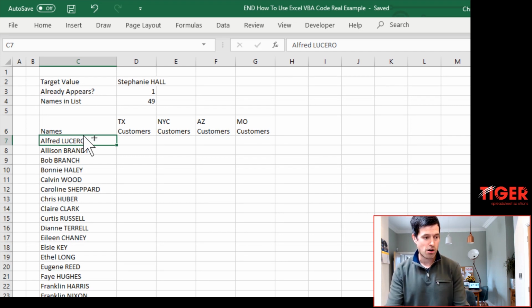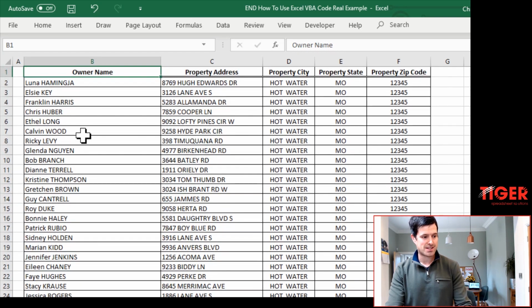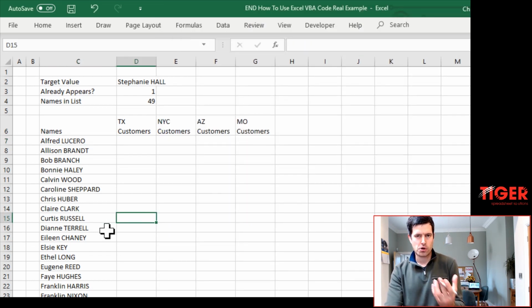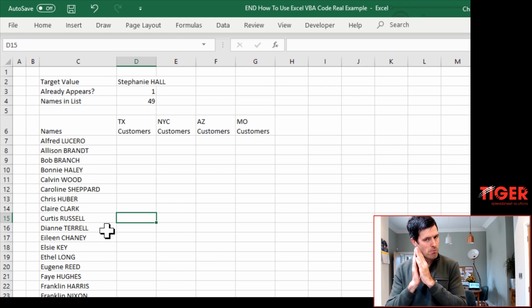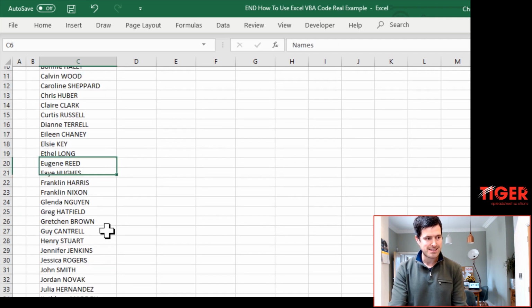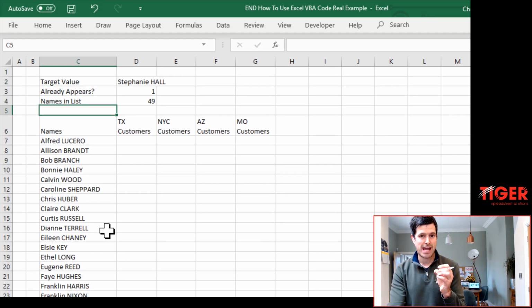Because these names are appearing on more than one sheet, Excel is going to have to deal with them more than one time when it's working through this routine. So we can't just say, when you put the name in, also put it into a column. That's not going to work because the name might occur again later. So we need something more sophisticated than that. We need a mechanism to tell Excel how far down this list each name appears. You might want to stop the video. What mechanism do we have available to do that? Again, there's always more than one way. Let's use a worksheet formula, because that's been our approach so far, to tell us the position in the list of a particular name.